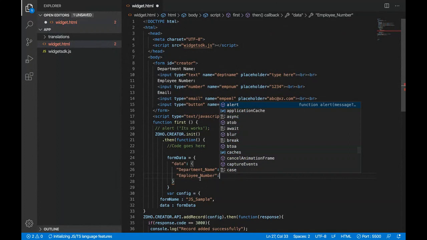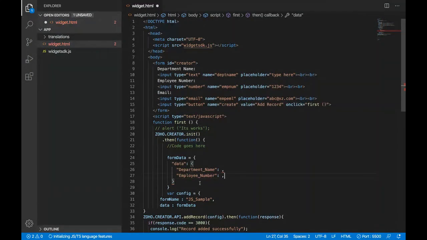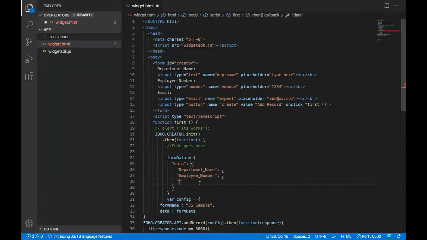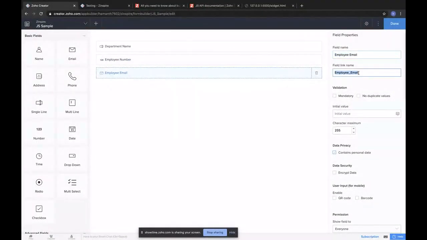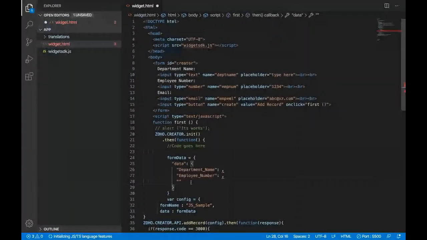Value again, we leave it blank for now. And the last one is the employee email. And the value, we'll have it blank for now.